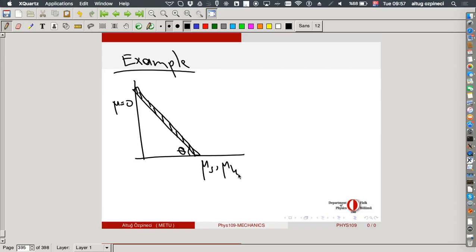Is it instantly kinetic friction or something? Now my question is this one. I just put it like this, and I want it to stay there the moment I remove my finger. So it will be static. I don't want it to move at all. So what are the forces acting on my system?